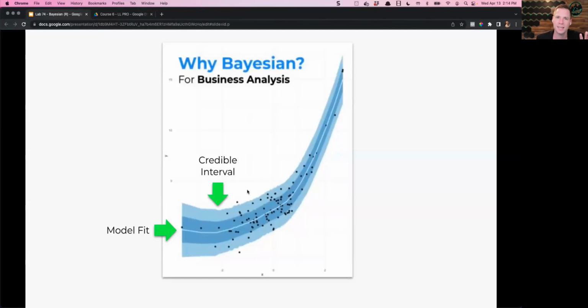But here's the key, guys. I want you to see this. As your data varies more, and we call this spread or variance, those intervals get wider. And that's what every other type of algorithm does not do. So we're talking a probabilistic measurement here, or a probabilistic prediction. And you can see as that dispersion gets less and less, those bands get tighter and tighter. So you actually can characterize the risk in your data much better using this modeling technique.